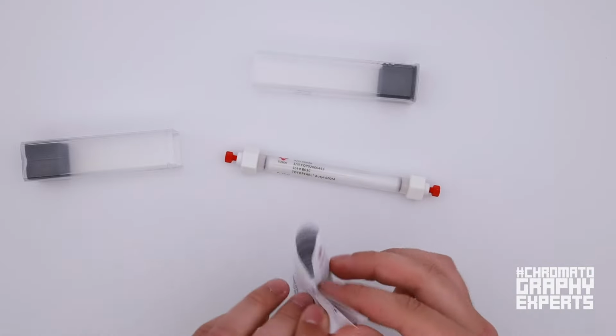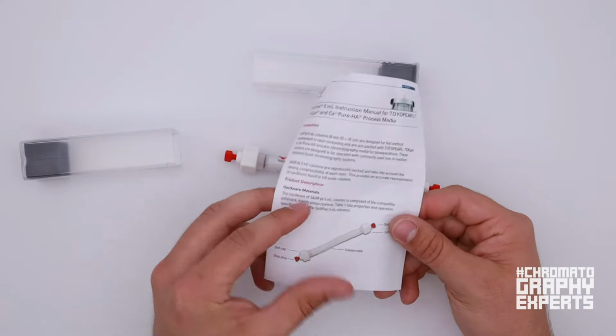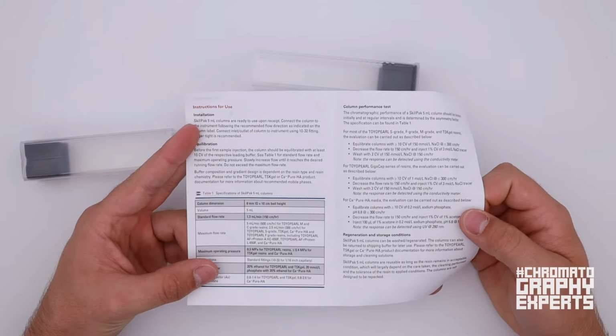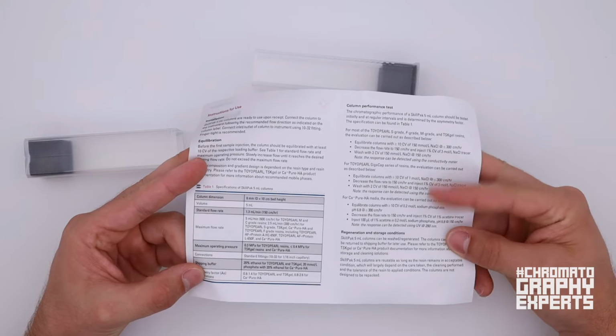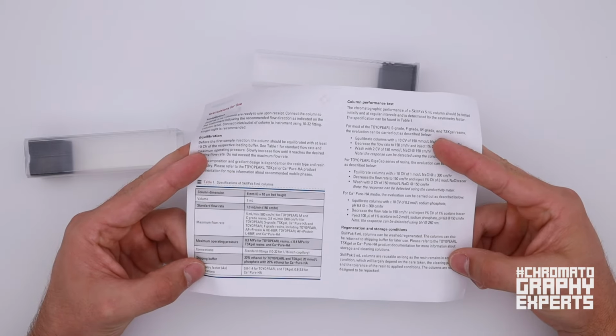and the instruction manual. The instruction manual for the 5 milliliter column contains a bit more information. It also shows you again how to install it, how to equilibrate it, some specifications, and it also tells you how to do a column performance test and the regeneration and storage conditions.